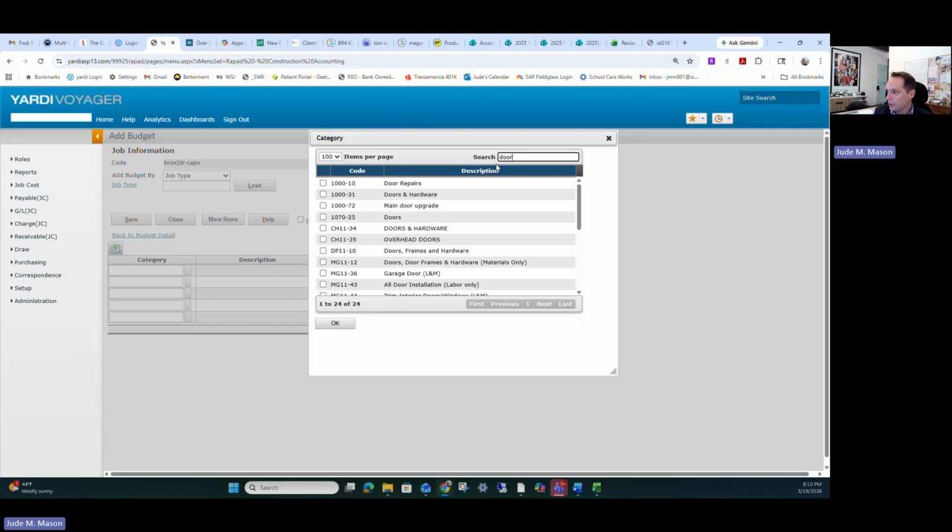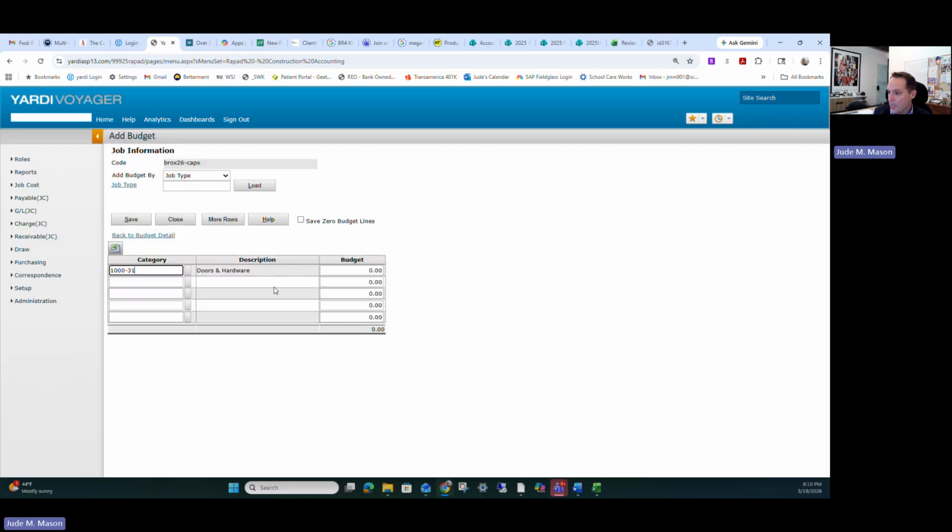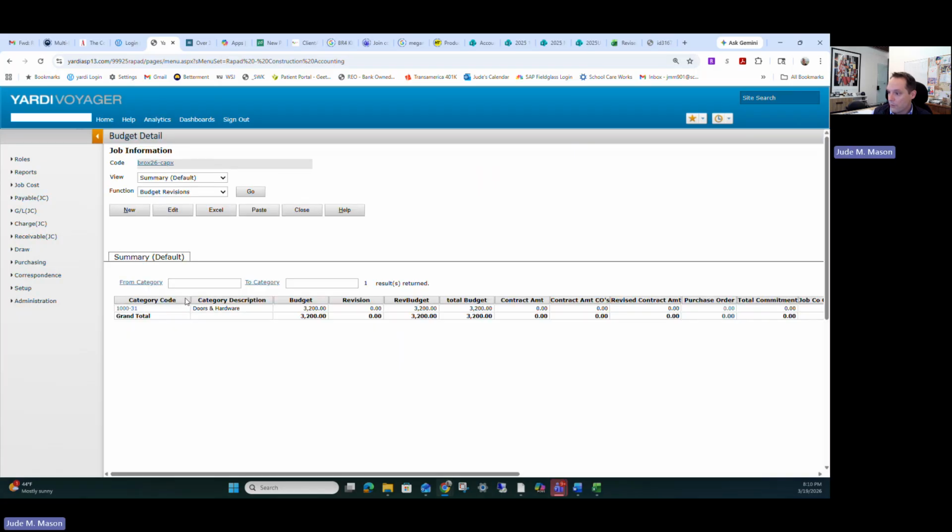So you can actually search door, and there's not exactly door and lock replacements, but doors and hardware is pretty close. So you're going to want to pick the closest category to it. So I hit OK. So now my category is loaded, and I literally just highlight that, enter the amount, hit save, and now you'll see the first category code set up within the job.